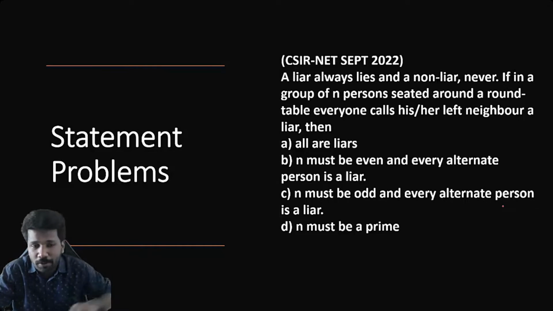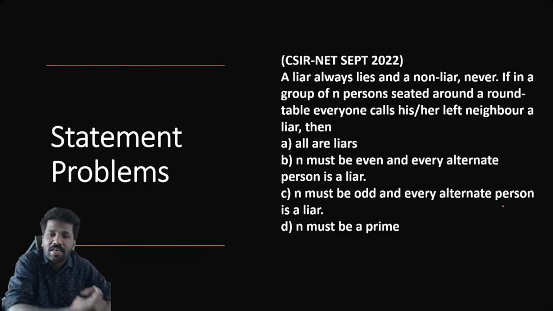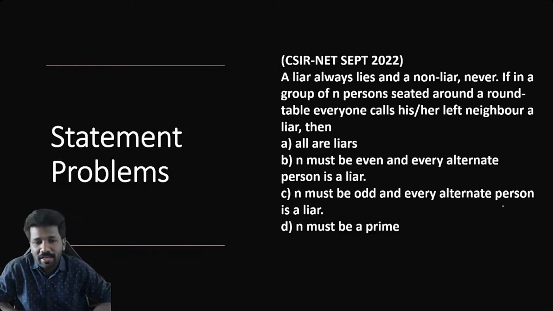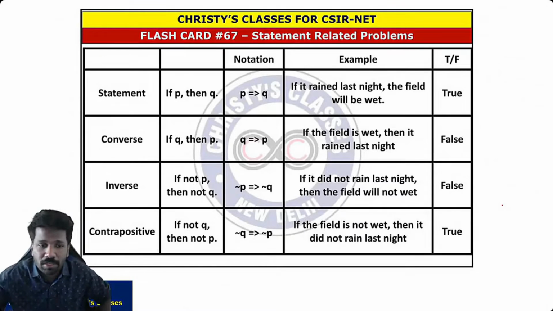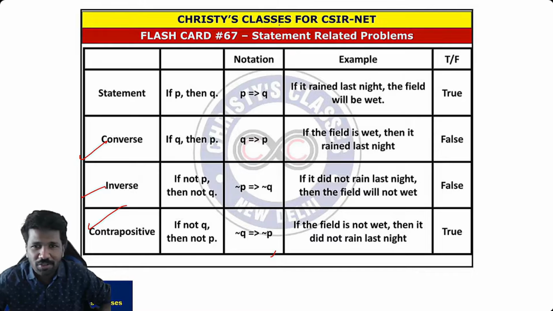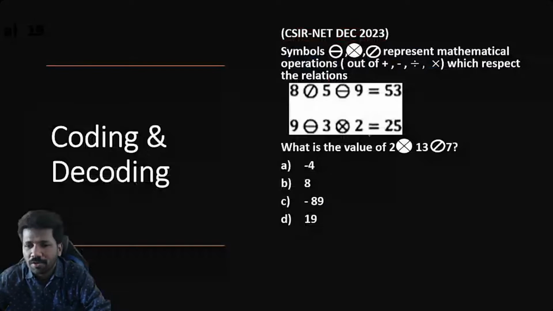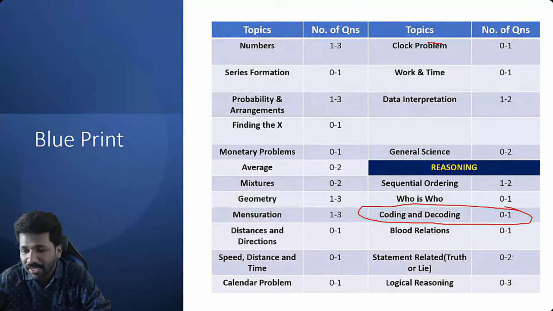There are other types also. Like एक statement understand करके इसका meaning या इससे क्या implied है ऐसा पूछ सकता है. Converse, inverse, contrapositive इसके बारे में भी क्वेश्चन पूछ सकता है. What is converse, what is inverse, what is contrapositive, what is negation, ये सब लर्न करना है. You have learned it in school days, but I will teach you in detail in statement related problem chapter. And ये chapter से भी 0 to 1 questions ही expect कर सकता है. Very rarely 2 questions were asked, but 0 to 1 questions normally.